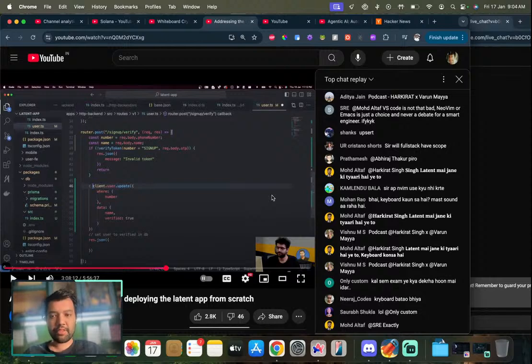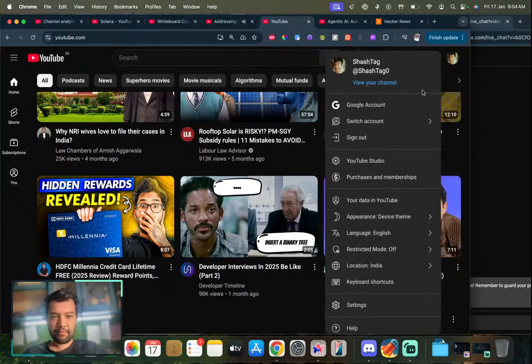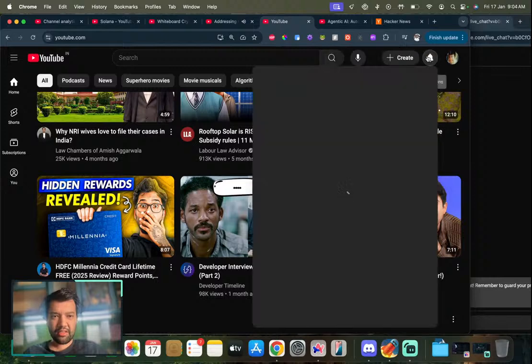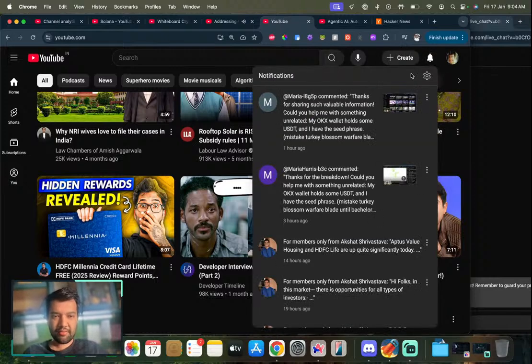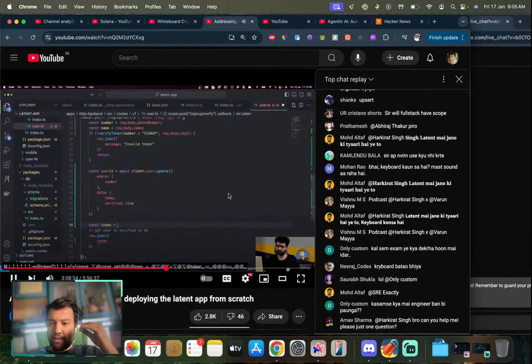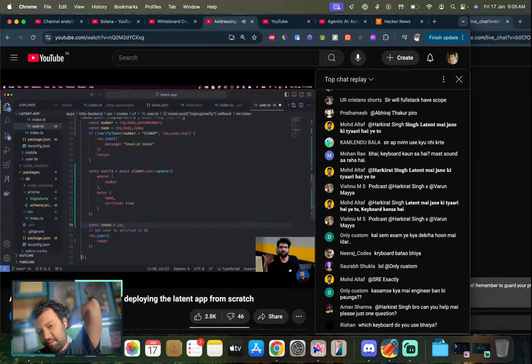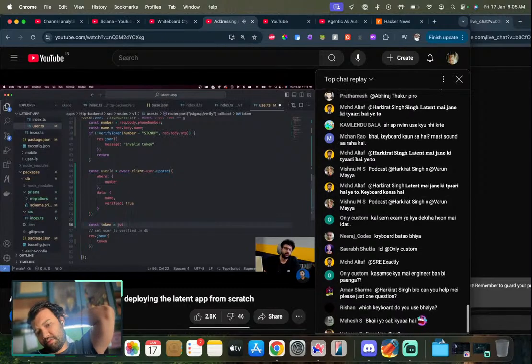Sitting. That's good. const userId equal to await this thing. Make this function async and return the token here, where the token is generated like this. There are a bunch of flaws here. Like there are better ways to do token generation. This is a very infinitely available token. You should have expiries, you should have refresh tokens, so that if your token gets leaked, people can't keep re-logging in. So I wouldn't call this the best approach to generate tokens for an app like Latent, where you know that you're going to have a lot of traffic. So we should change this eventually to some sort of access refresh token pattern, so that if your tokens get leaked, you're still fine, and we can revoke your tokens if need be.